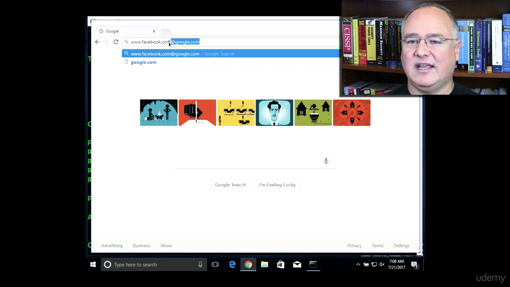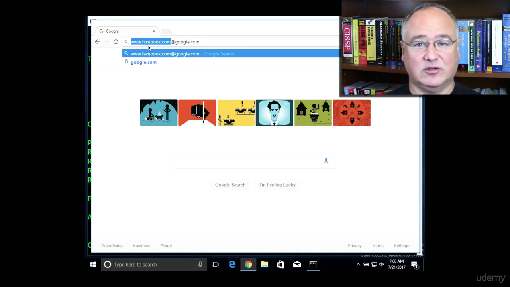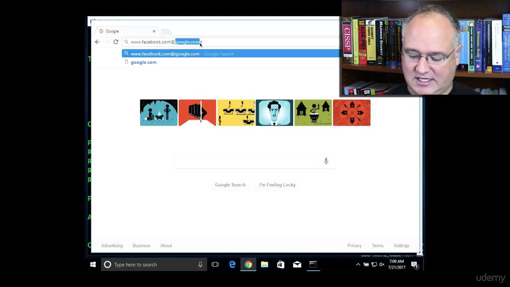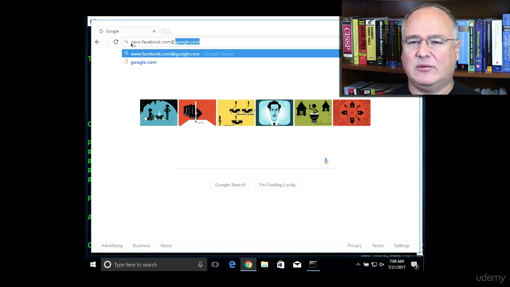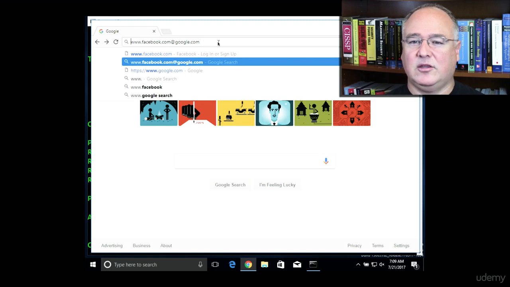So this will take everything that appears before this, as long as there are no slashes or other illegal characters. Dots are okay. That will take everything before this and use it as a username to try to pass to this website, the site after this. So I would expect, by looking at this just really quickly, it starts with www.facebook.com. If you don't notice the rest, you would expect this to take you to Facebook.